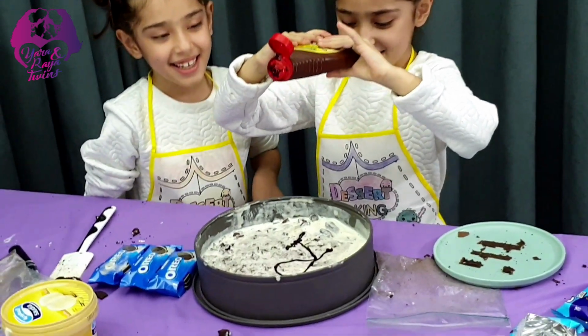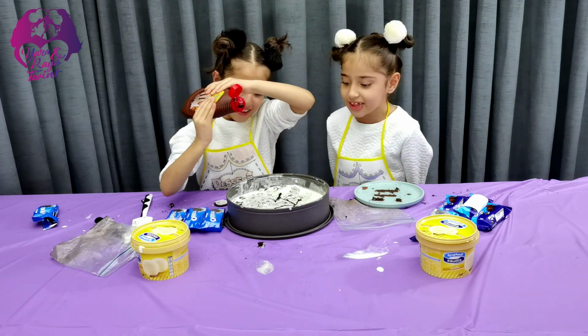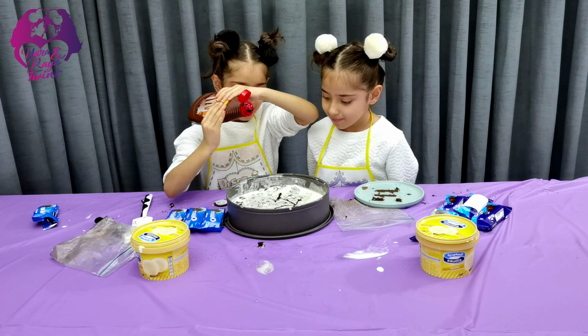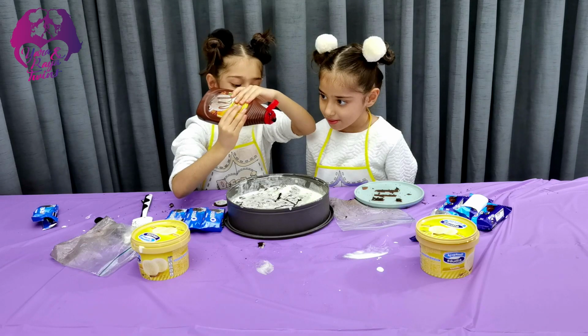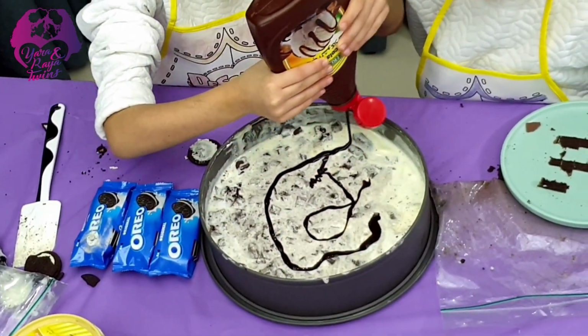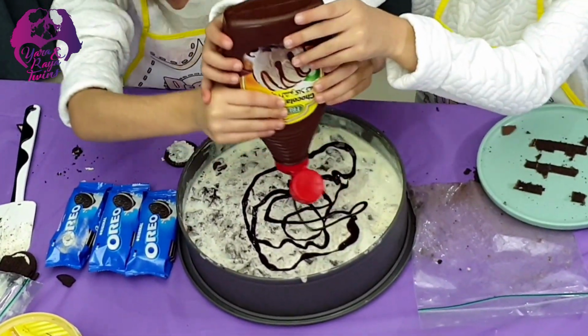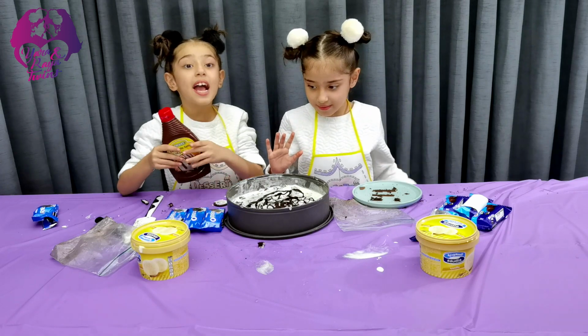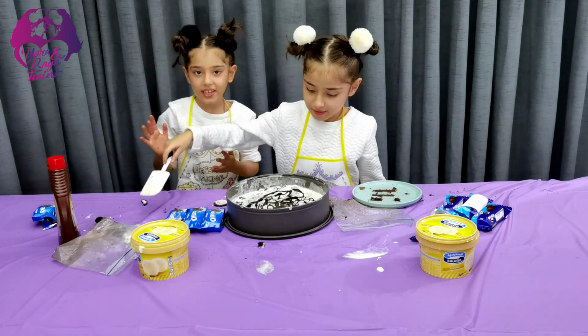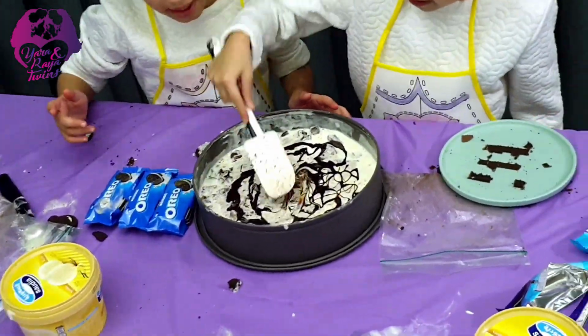Whoa. I made some arms. Yara, now you do a zigzag on mine. Wait, no. I'm going to make this. Looks like pie. Woo! What is that? Is that a map or something? Let me try. Now, guys, let's go put it in the freezer. I'm just gonna smear it everywhere first.